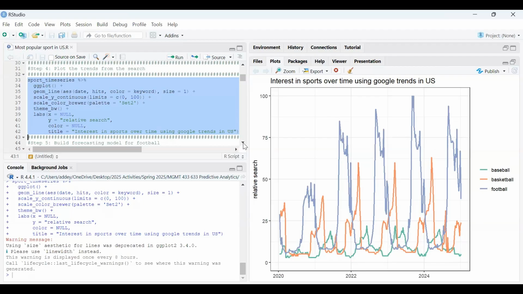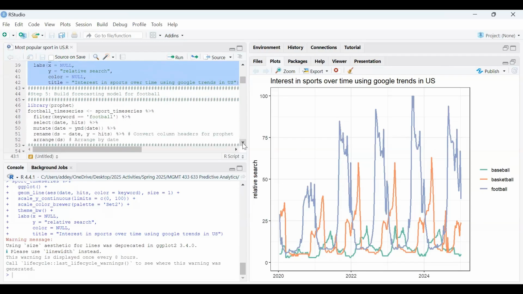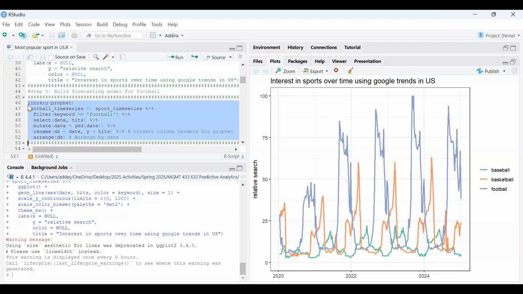Then I'm concerned about what the search will be in the future, because in predictive analytics, we are often concerned about what will happen in the future. So having knowledge of the historical trends, we now move on to step 5 to build a forecast model for football.